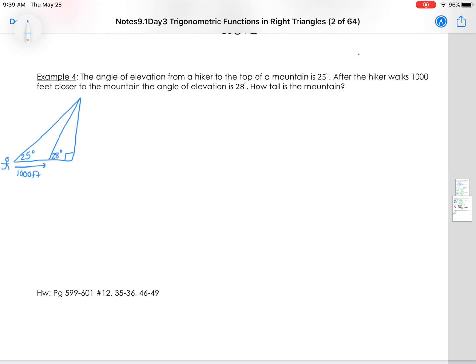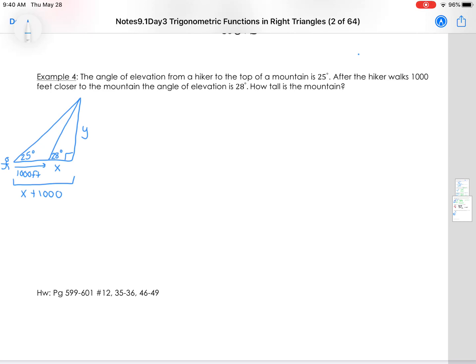So there's a bunch of things that we don't know here, so this is why this one takes a little bit of time. That's why it has its own video. We do not know this value right here. I could say that this full value, though, is x plus the 1,000, or 1,000 plus x, either one, and I don't know the height. The only thing I'm really given is the actual angle of elevation. But in both cases, keep in mind, the height is going to be the same.